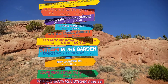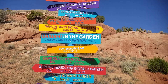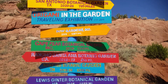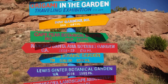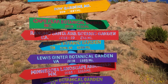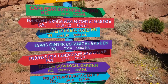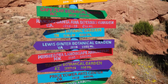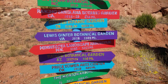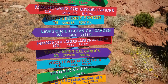Wellfield Botanical Garden in Indiana is 1,347 miles. San Antonio Botanical Garden is 705 miles. Origami in the Garden — where we are right here — zero miles. Dow Gardens, Michigan, 2019, 1,287 miles. Cape Fear Botanical Garden in North Carolina is 1,530 miles. Rancho Santa Ana in California Botanical Garden is 815 miles. Memphis Botanical Garden in Tennessee is 1,009 miles. Lewis Ginter Botanical Garden in Virginia is 1,588 miles. Minnesota Landscape Arboretum is 1,212 miles — I haven't even heard of some of these places.